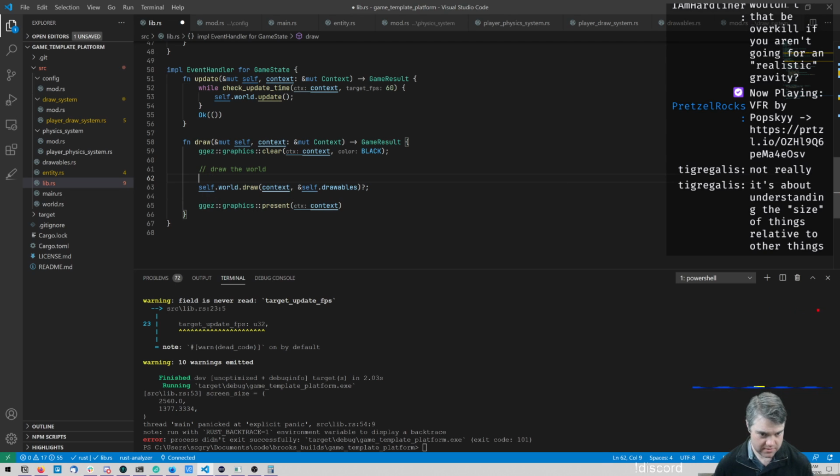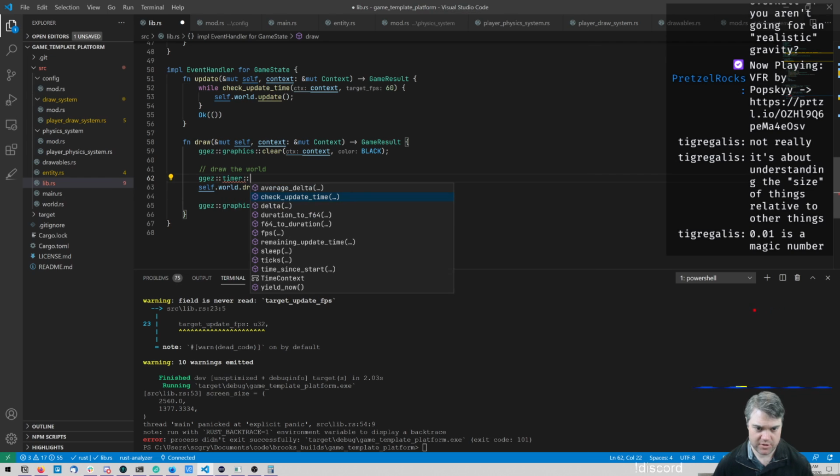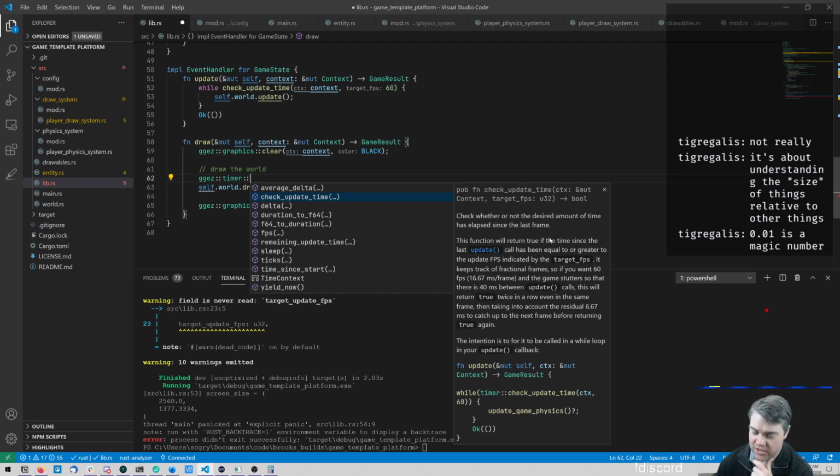What is it? Easy timer. So this is the update. Wait, this might have a better description. Check whether or not the desired amount of time has elapsed since the last frame. This function will return true if the time since the last update call has been equal or greater to the update FPS indicated by the target FPS.